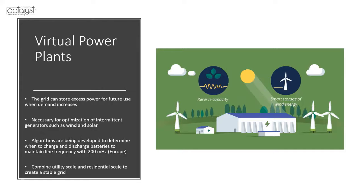There actually is an example of this type of facility being constructed. There's a collaboration between Mitsubishi and Eneco in Germany. They're building a 50 megawatt, 50 megawatt hour battery near Denmark, and it's going to be utilizing the wind generation capabilities of Denmark to power that virtual power plant, which can be called upon and can help offset those peak demand charges, as I mentioned earlier.